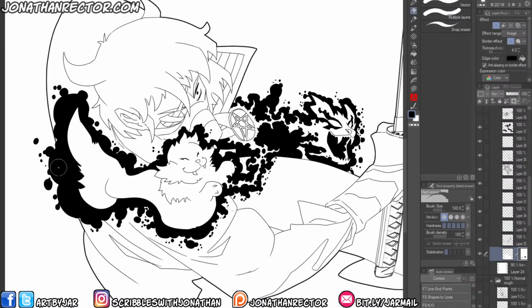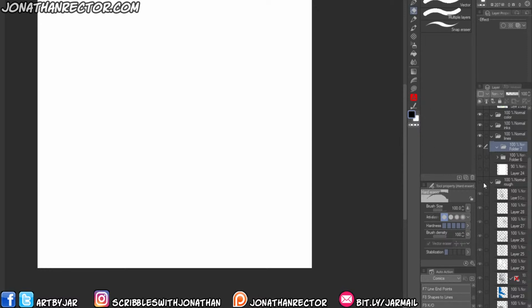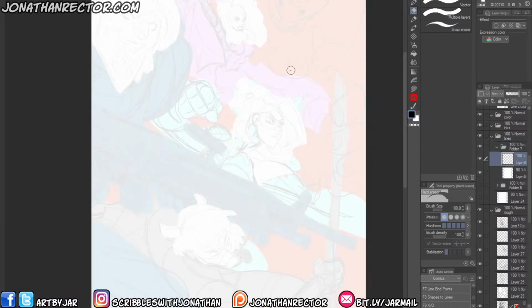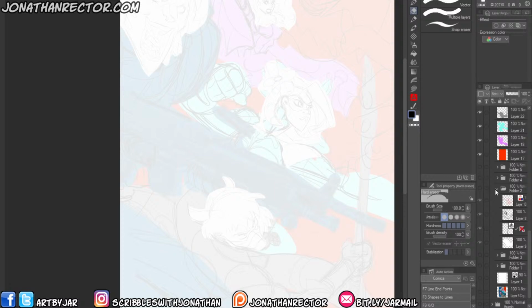There we go. Okay. So this guy's done. And like I said, we'll finish or fix any kind of weird stuff going on with the line art. Next up, we'll do, I think, the guy with the big-ass gun. This guy right up in the front here, just because he's going to be overlapping and stuff. Now, the gun, I don't have a model for that.